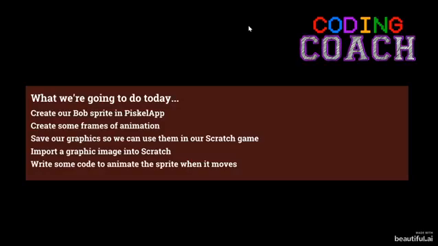Now then, once we've done all that, we should have a little character we can move around in our game, and then we'll go on from that and we'll develop more of our game as the lessons progress, assuming that I manage to achieve this today, of course. I've got to get through this one first.